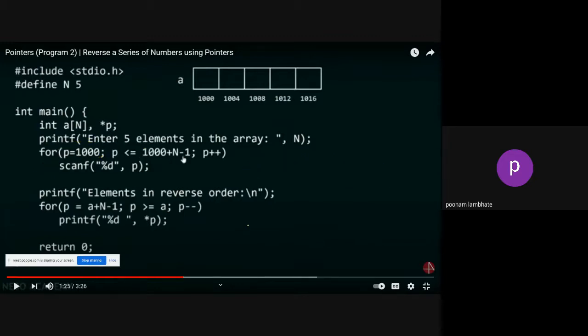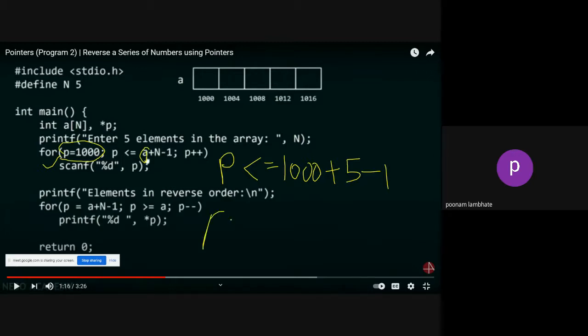Now, whenever you do addition or subtraction with respect to pointers, for example, if I write p plus plus, it is like saying p is equal to p plus 1, right, post increment. How will this happen? As I mentioned earlier, since p is a pointer to an integer, whenever you do plus 1, it will get incremented by the size of an integer.